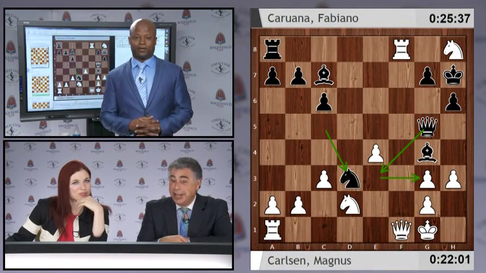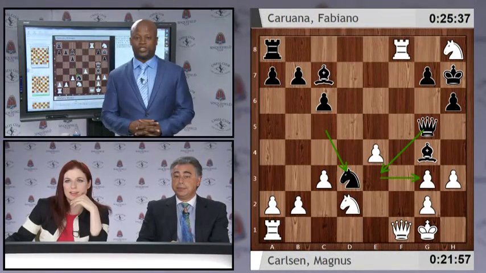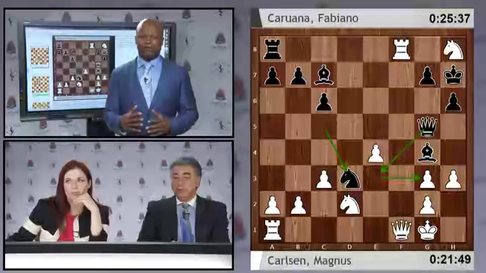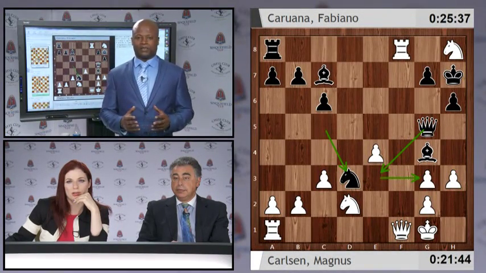He's in bad shape. Maurice, help me out here. What am I missing? What an incredible sequence by Caruana. Believe it or not, the engines are saying that black is only slightly better in this position, slightly half a pawn better, but you've got to be in shock.